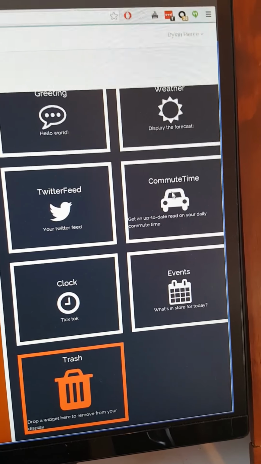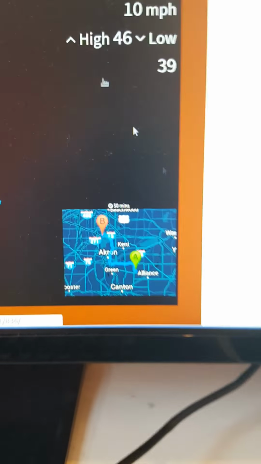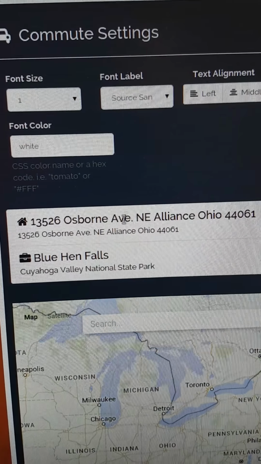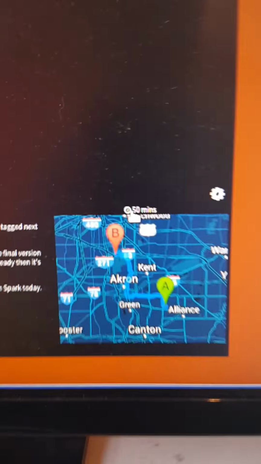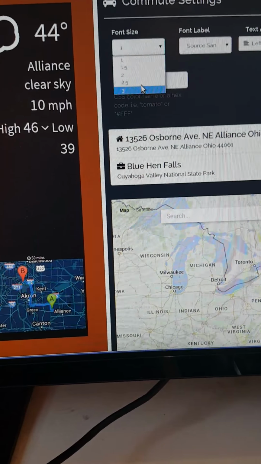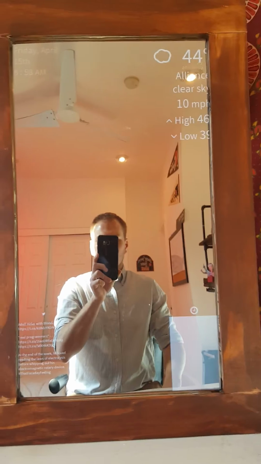You can also add, this one's my favorite, you can drag and drop how long your commute is. So here it'll tell you how far away from home to work. And that's what that number right here is, 50 minutes in traffic about. Let's make that a little bit bigger. Yeah, 50 minutes. And here it's still rendering. It's gonna take a while because it's a lot of code. But any changes on that screen are gonna affect here in real time.